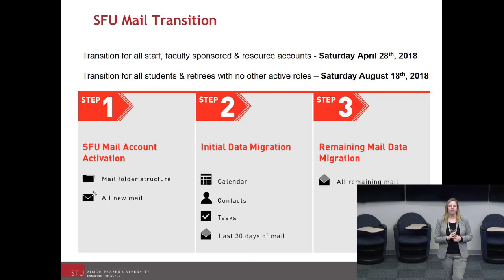I don't believe the phishing button has come across. Do you know? I don't think it has. I think it's the junk. The flagging as junk has, for sure. But I don't believe the phishing has. You can still forward the message to abuse at sfu.ca, and it will get flagged. It would definitely be a new enhancement. The scope of the project right now is let's get everyone into the environment, get them comfortable, get them transitioned, feel a little bit better about this experience, and then we can start looking at what kind of enhancements we want to put into the system. But that's a good one.